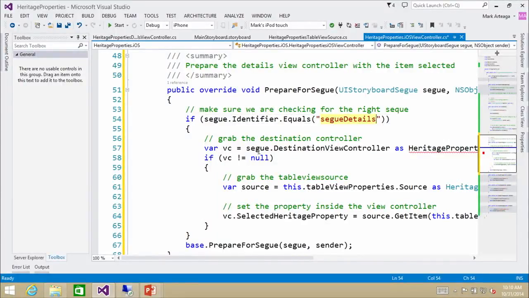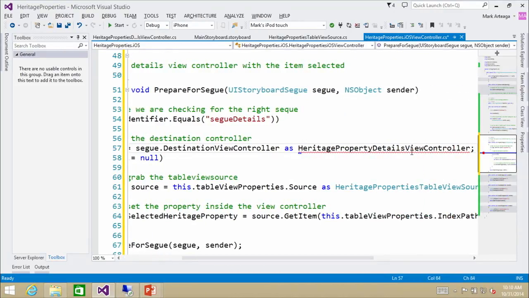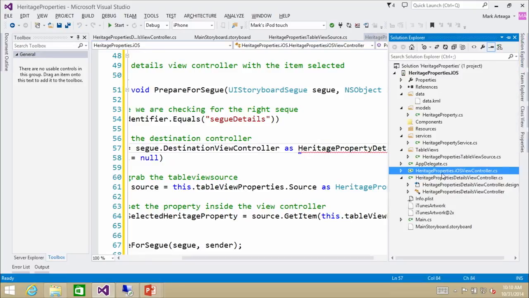So here we know that if it's segue details, we set the destination view controller. We grab the view controller as a heritage property details view controller. And let me just grab that.